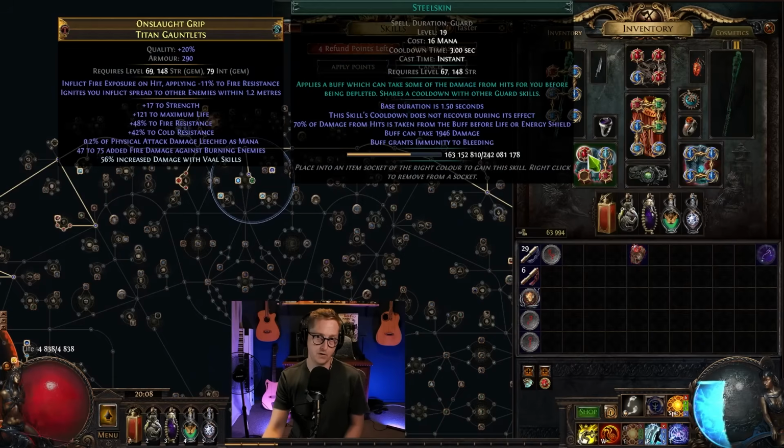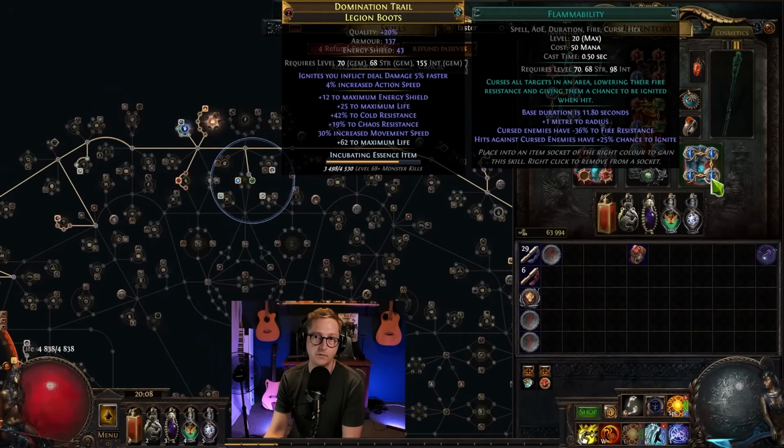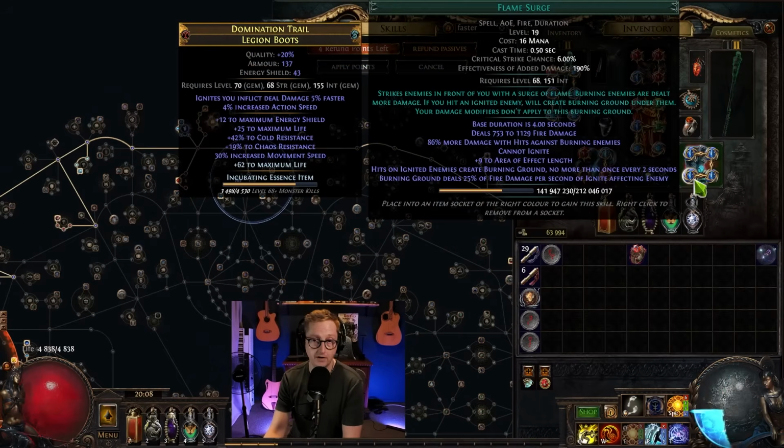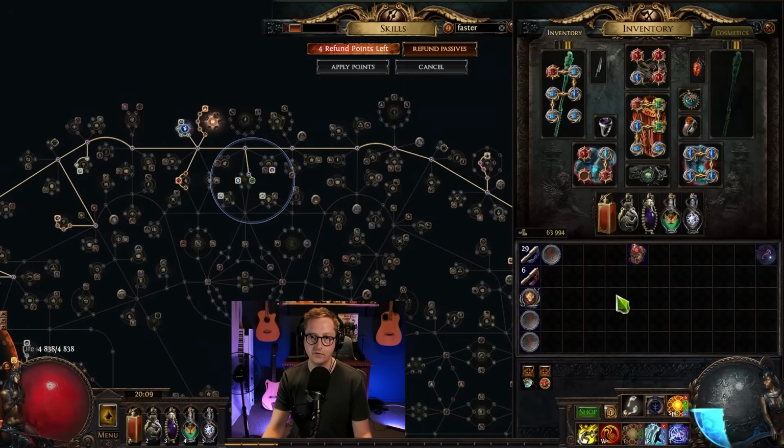Then I am also using a Steel Skin. I'm just manually casting this. You could also do a cast when damage taken version if you want. Over here, Arcanist brand, Elemental Weakness, Flammability, and very importantly, Flame Surge. This just gives us increased damage, creates burning ground that kind of mirrors parts of our Ignite that we do. So Flame Surge, really, really good. And that's it for the gems.